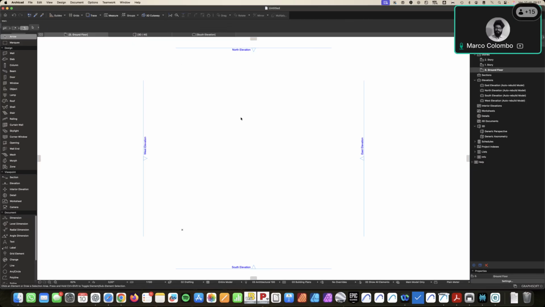It means that we start from a CAD file, for example from an AutoCAD file, and we will achieve a 3D model in ArchiCAD in BIM.